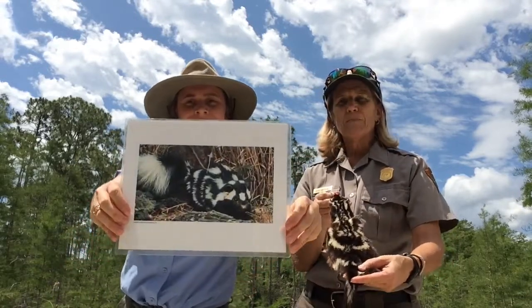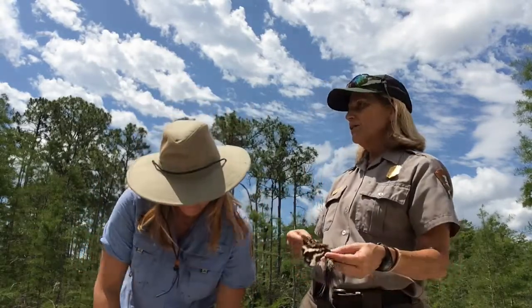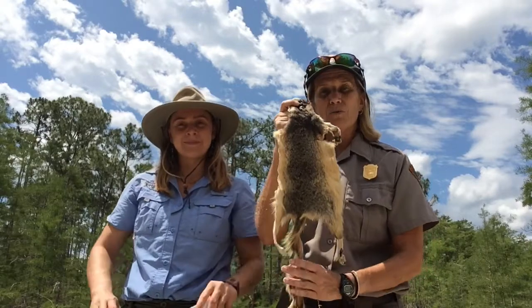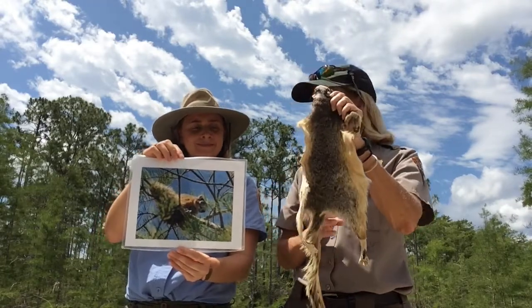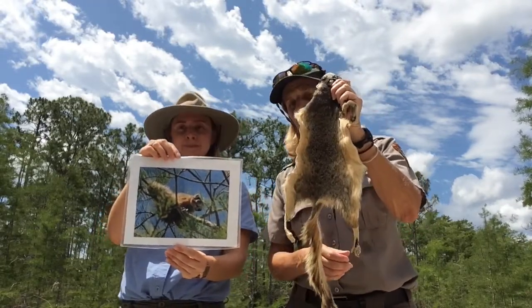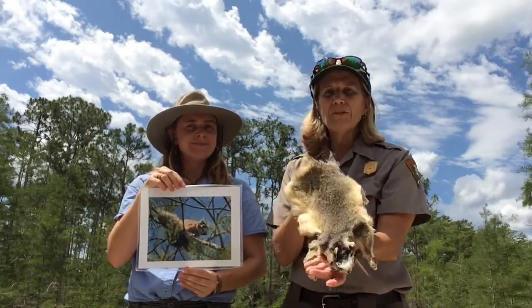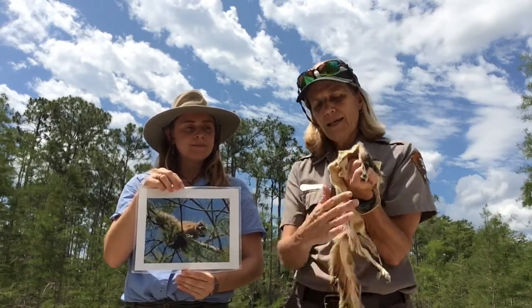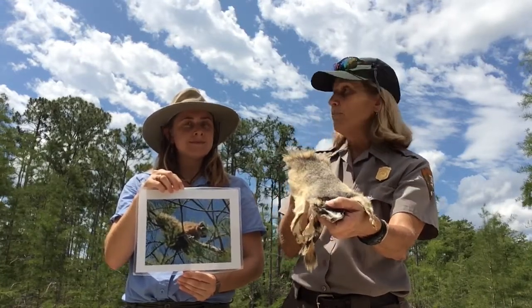Here's a picture of our spotted skunk. Another small mammal that lives here in Big Cypress actually has Big Cypress in its name — it's called the Big Cypress Fox Squirrel. We have two kinds of squirrels here in South Florida: the fox squirrel and the little gray squirrels you might be more familiar with. The fox squirrels are pretty large, with a big fluffy tail, and they come in several different color varieties — you might see some that are brown and tannish on their stomach, or more orange and brown.